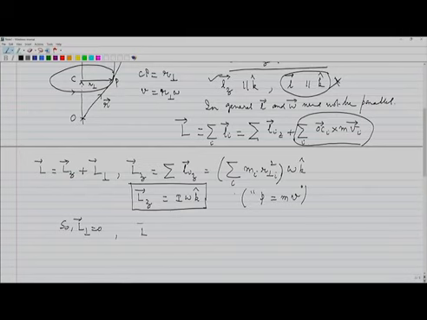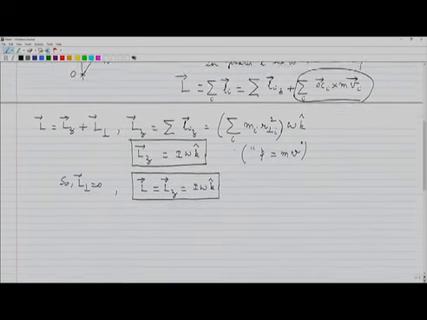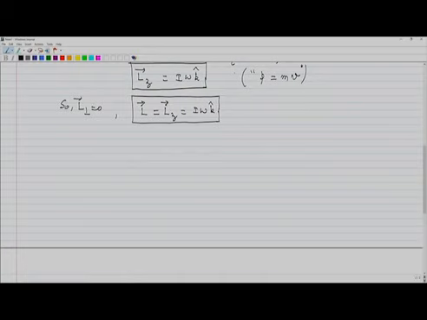So hence we have, for a symmetric rigid body rotating about a symmetry axis, Lz is equal to I omega times K. So the axis of rotation is also the same as the direction of omega. Now for objects which are not symmetric about the axis of rotation, L is not equal to Lz, that you must keep in mind, and hence L does not lie along the axis of rotation in such cases. We will consider a few illustrations.